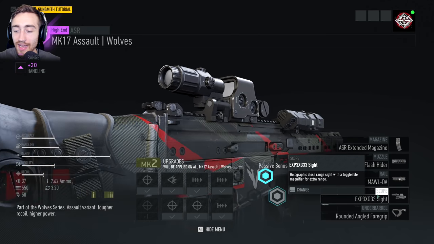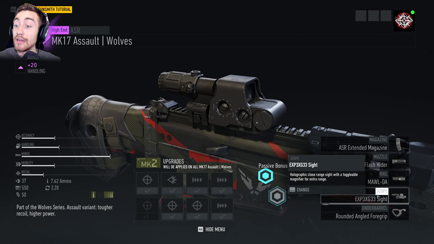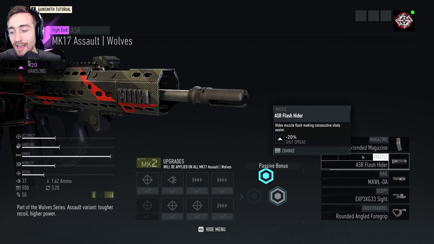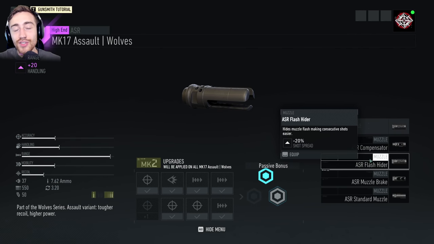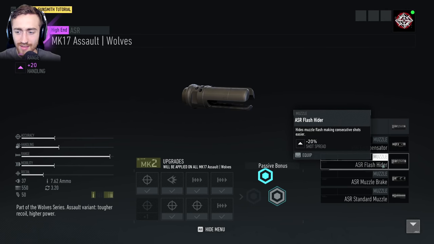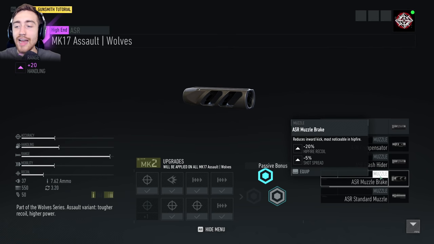We've got the EXP3XG33 sight, the MALDI-A for that green laser, and the ASR flash hider because, in my opinion, it's the best sort of muzzle that you can have, but obviously you can't have a suppressor on this, so we may as well have the best one that's going to keep us alive. Although, why does the flash hider look different on the picture? Which one is the best?